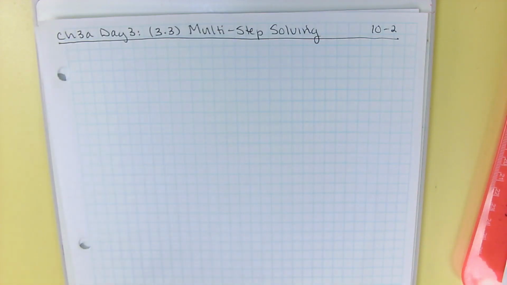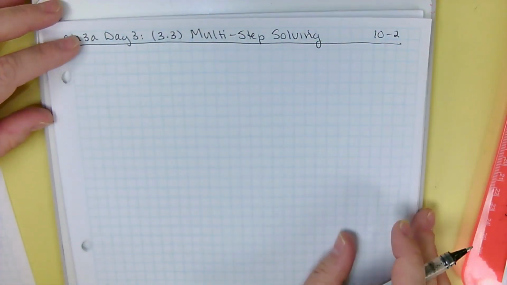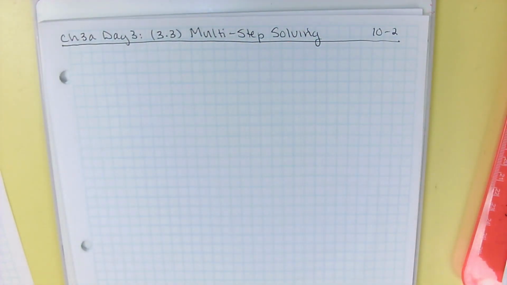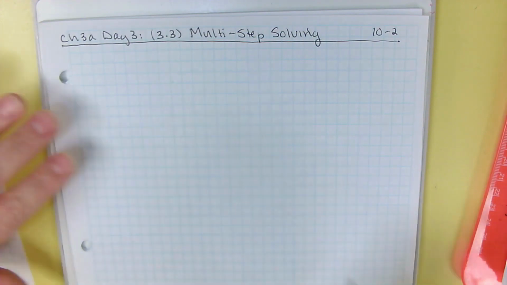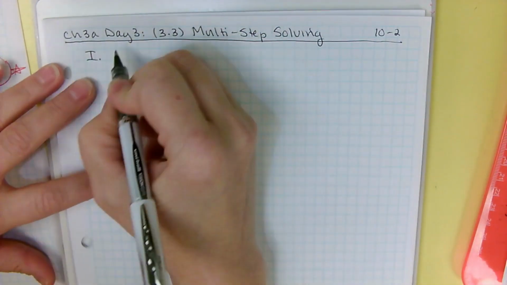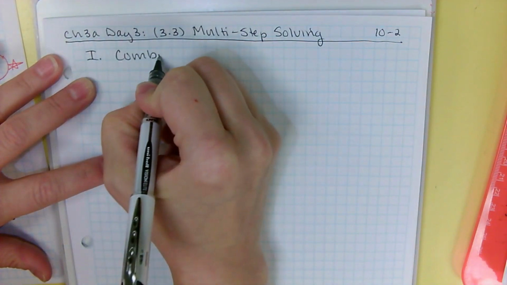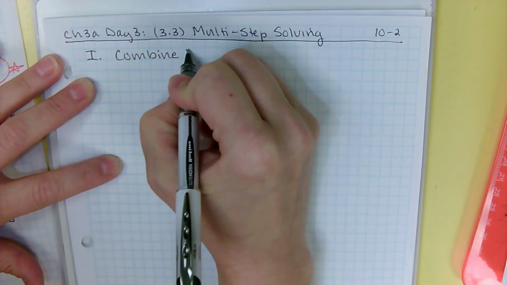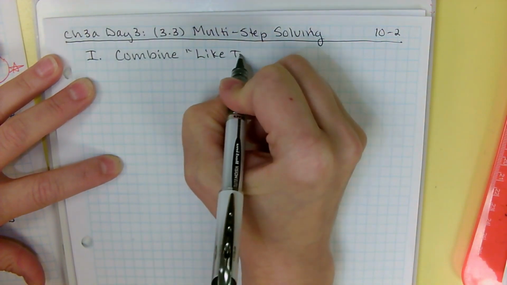All right, so today we're going to do multi-step solving, and it's going to use everything we've been learning for the past 3 weeks, putting it all together. So all those little pieces and parts are going to start to fit together. So I've kind of broken this into types of solving equations, and I'm going to try to model each of the ones you're going to run into on the homework. So we're going to start with ones that require you to combine what we call like terms.